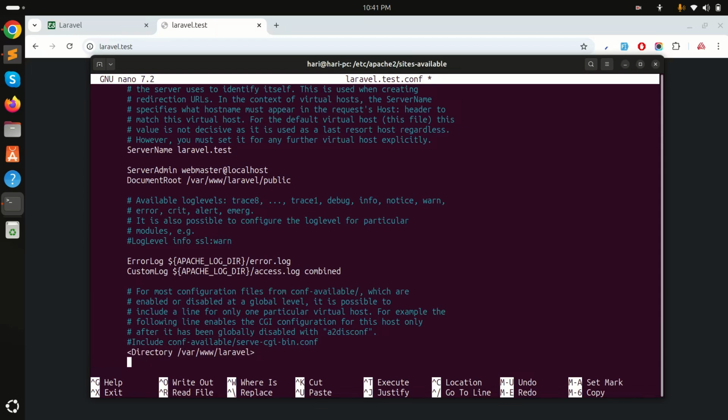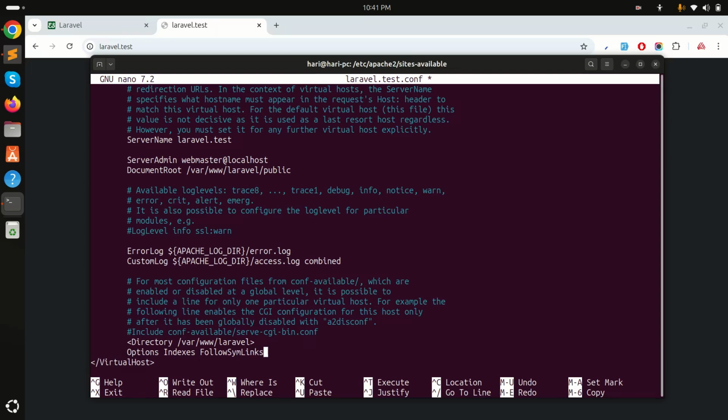Then I need to follow some Apache 2 rules to give the permission. So I will say Options, and then Indexes, and then FollowSymLinks. I forgot to add MultiViews as well, MultiViews.